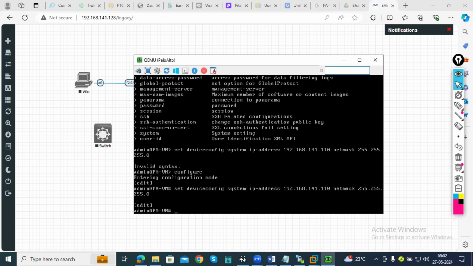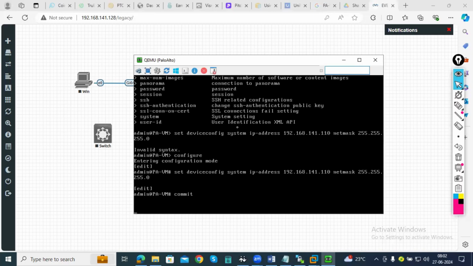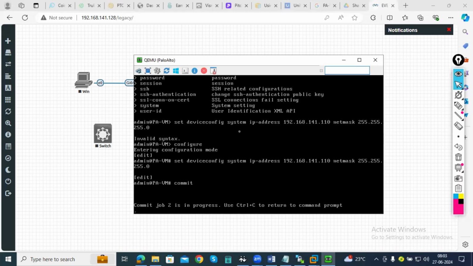Like in Cisco switches we need to go for configure terminal, here we need to go for configure. To enter configuration mode, you type configure and hit enter. To save changes, you type commit and hit enter. The same command is used to save changes in FortiGate also.